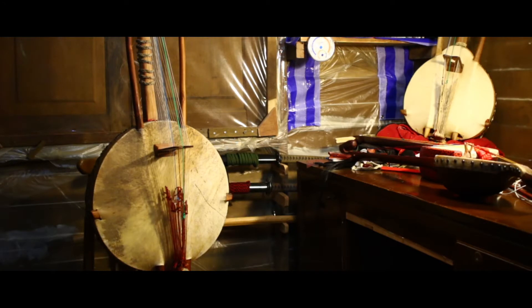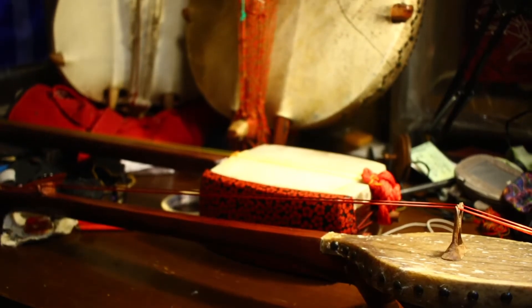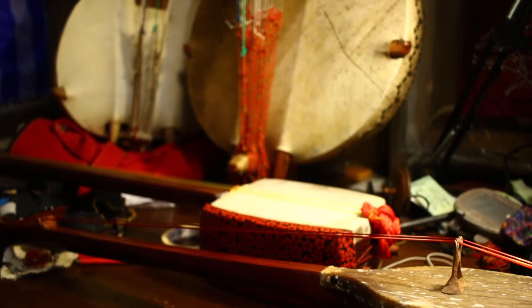The first one I made was kind of like a small gourd with a single low-E bass bowed double bass string, and it had a skin on it. So skins became kind of a theme — you'll notice almost all the instruments I have here have skins on them as sounding surfaces.